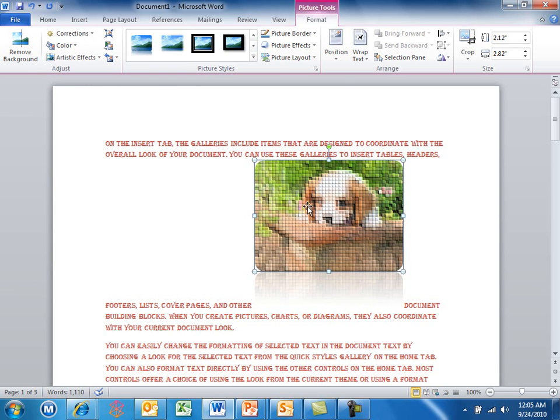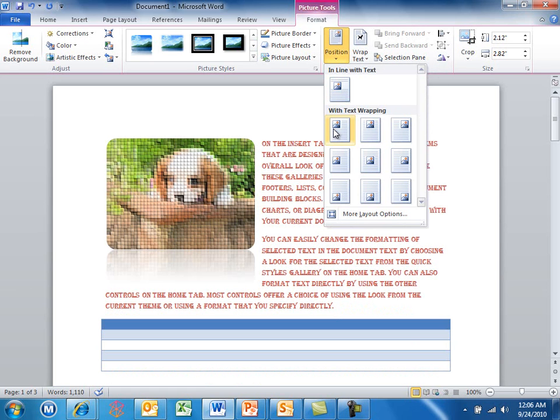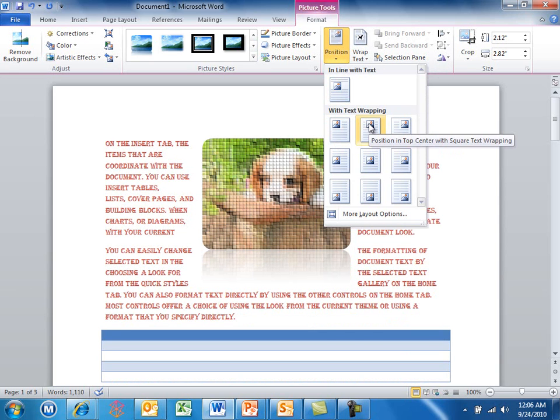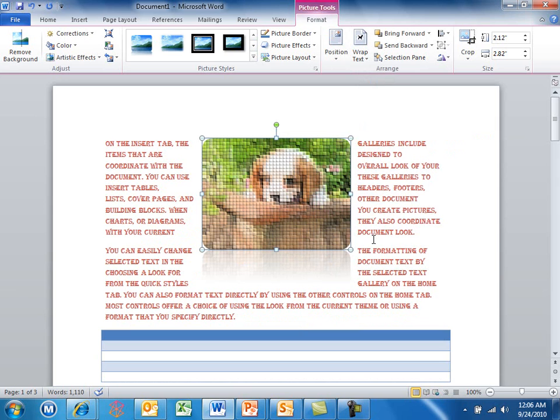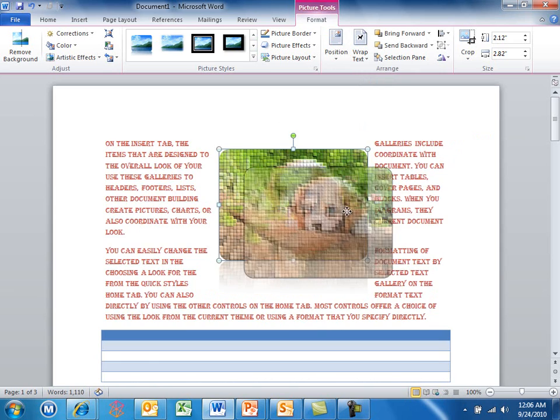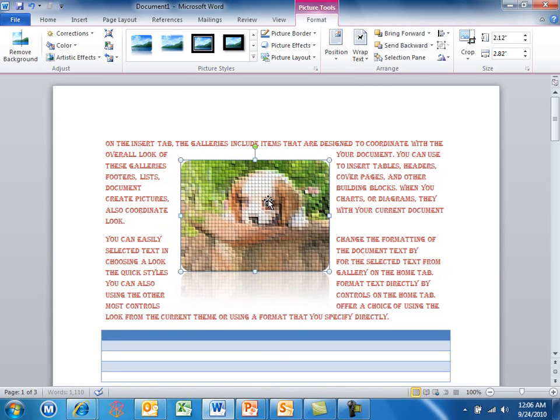And what I'll do from here is I'll show that customers can take that picture and position it up here at the top with a quick preview, maybe over here in the middle of the top right hand corner. And let's go ahead and put it here in the middle for now. And we realize that looks pretty good, but I'd like to have my text on top of the picture as well. All you've got to do is simply drag and drop that picture to exactly where you want it to be. What we want to do now is we want to save this little document in two locations.